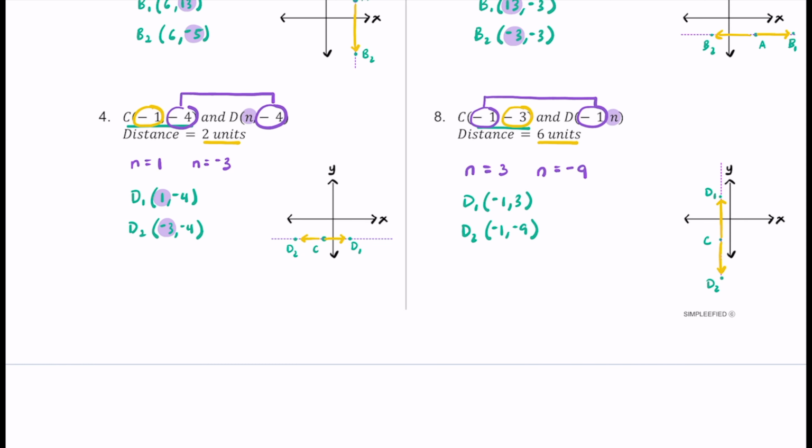So there you have 8 different practice problems on finding a missing coordinate for these 2 points given a distance. And so go ahead and try to see where we have matching coordinates, and then once you see what we have matching, then the missing points could either be to the left and right or above and below. And then we just really have to move a certain distance away to the left or to the right or above and below.